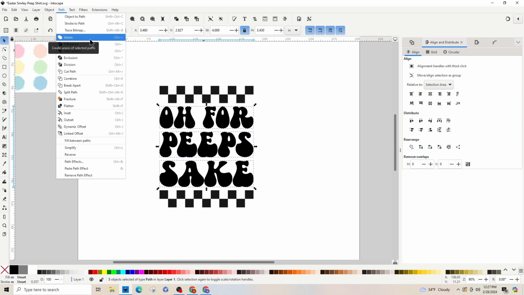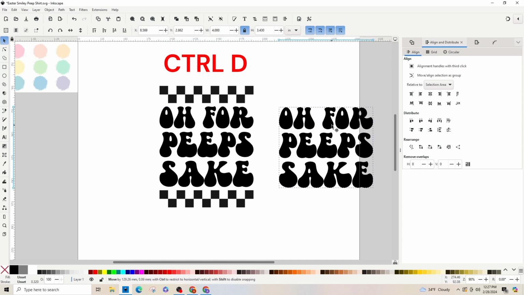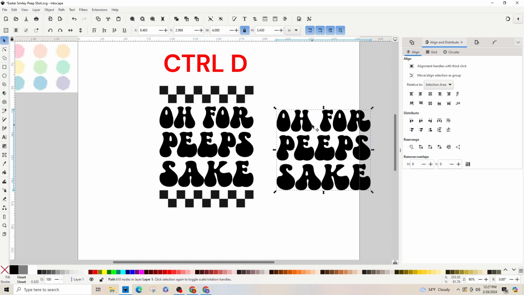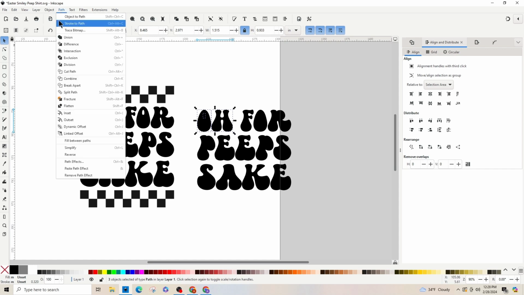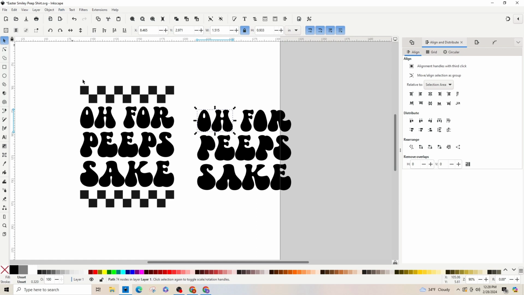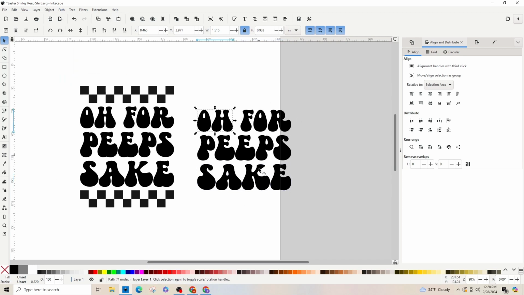We're going to union those, and then we're going to duplicate them, bring them over here, and we're going to go up to Path, Break Apart, and then we're going to select off of them and only select each individual word that's going to be a different color, and go up to Path and hit Combine, and then select the next word, Path, Combine, and the next word, Path, Combine, and the last, Path, Combine. Okay, so now they're each individual words.